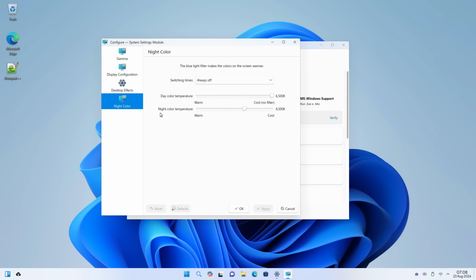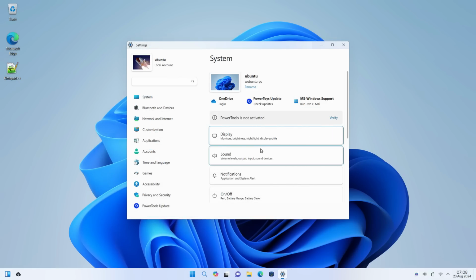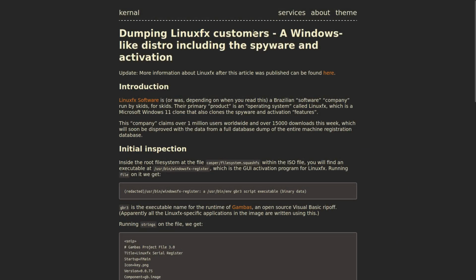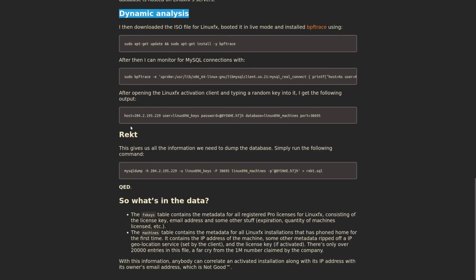Nothing wrong in it. Now, let's get technical. Obviously, there will be a server to validate the entered keys and a database to store the activation information. Obviously. Kernel.eu, an advanced technical blog, did an audit on LinuxFX and showed that LinuxFX had extremely poor security practices. A lot of user data, like IP addresses of all the computers LinuxFX was installed on and the email addresses of paying customers, could be downloaded with just 4 commands. It's not even hacking. The info was just sitting there to be downloaded from their MySQL server. Damn it, LinuxFX guys. You are supposed to open source the code, not open source your database and user info.